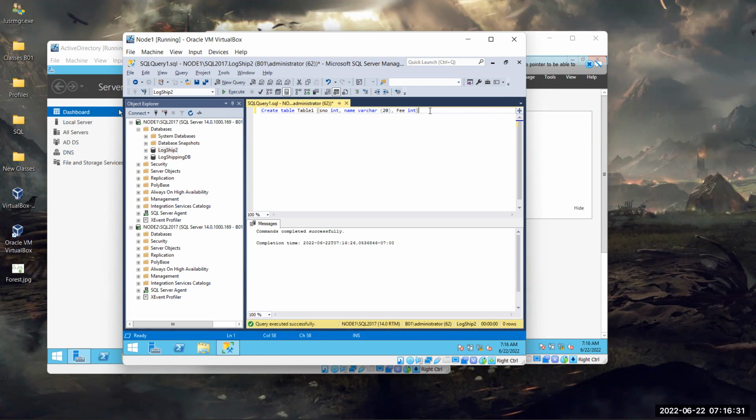So here, insert. Insert into table. Into table 1 values.